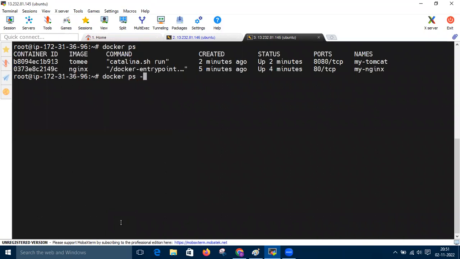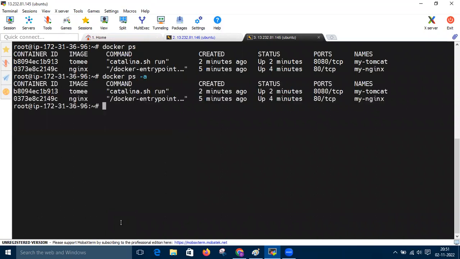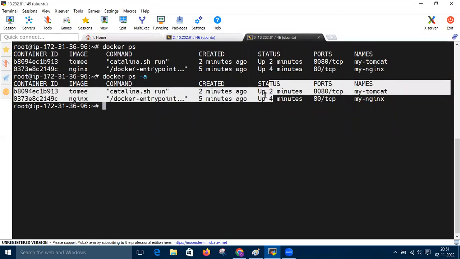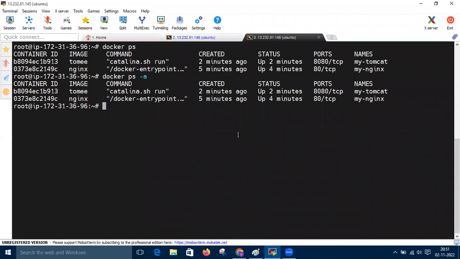If I also want to see the stopped containers along with the running ones, we see we only have two containers and those are running. We don't have any stopped containers. How do I know if a container is stopped? We will see the exited state here, but these are up.